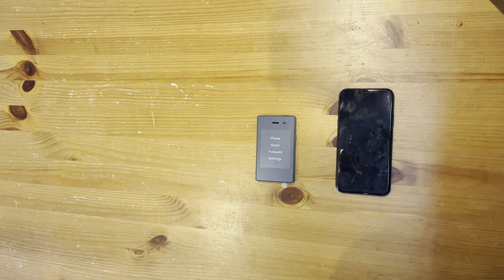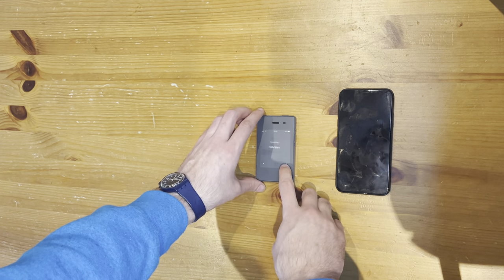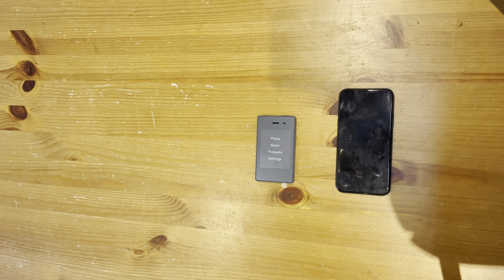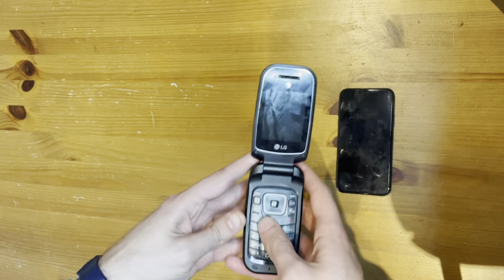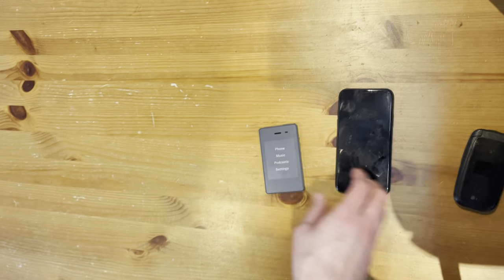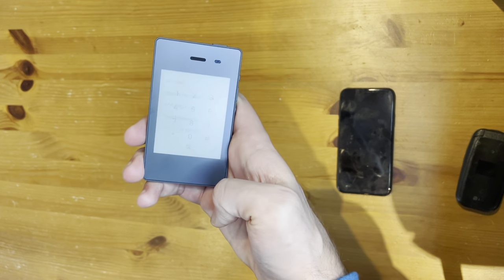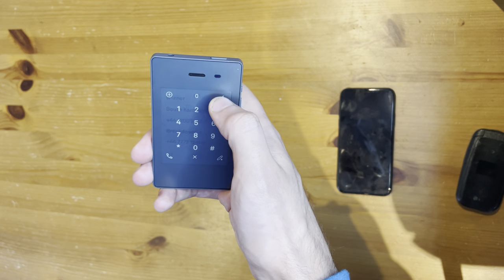As you saw previously, when you make or receive a call you get this ringtone. To answer it, you click this orange button. User experience wise, clicking the orange button is not as satisfying as answering it like this — which is how you answer it on the flip phone — and then going like that to end the call. It's so much less satisfying to click on the e-ink screen. And I've got to be honest with you, the e-ink screen is a little bit delayed — like I click it and it's a good second. And it can actually be a problem for typing numbers in.